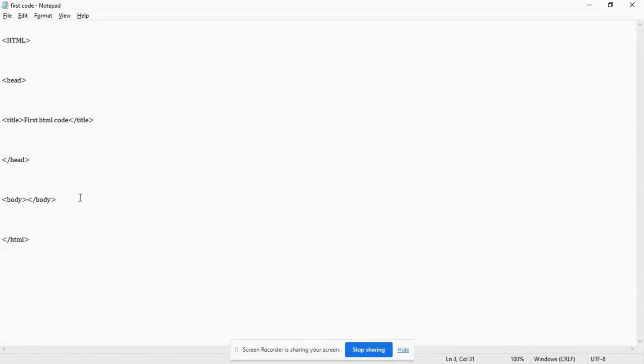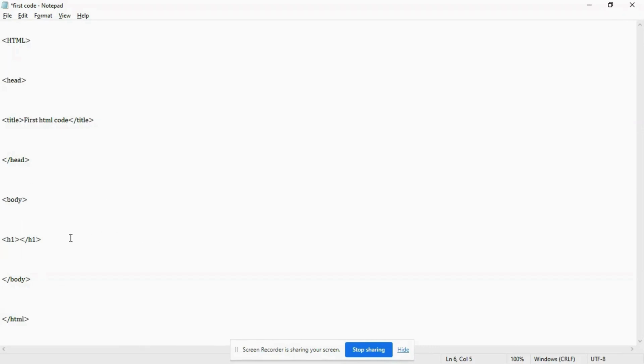So we will enter data in the body tag. We will write h1 and the close tag of h1. This is basically the heading tag.